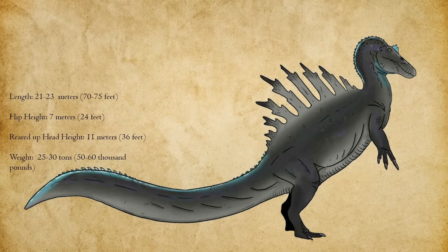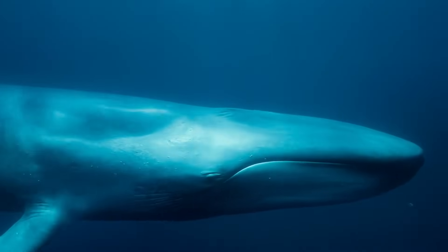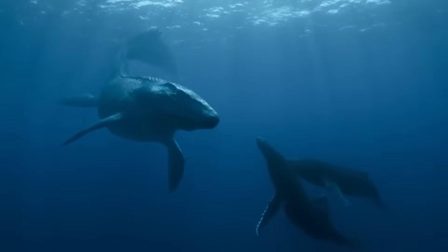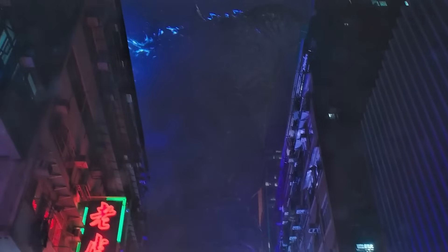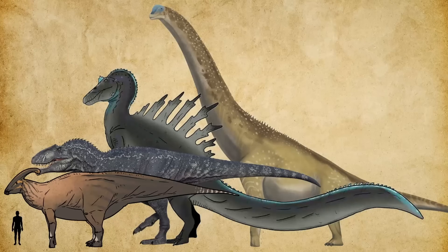If we push things further and allow this creature to be fully aquatic without the burden of supporting itself on land, its size ceiling could rise dramatically — potentially reaching 130 feet in length and upwards of 200 tons, making it the largest vertebrate to ever live. However, unless it shifted from being a predator to a filter feeder like the blue whale, sustaining itself at that size would be a nearly impossible task. This is why we don't see predators reach such extreme proportions in nature — it's simply impractical and unnecessary for survival. So for this video, in the spirit of creating a creature that looks and behaves more like Godzilla and not just a big reptilian whale, we will be using the smaller semi-aquatic size. Our realistic Godzilla wouldn't just be one of the largest dinosaurs — it would be the largest terrestrial predator to ever walk the earth.